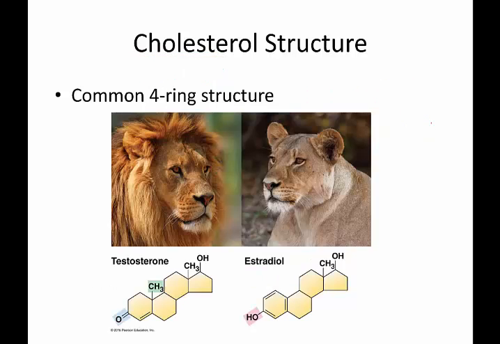So two common steroids you probably heard about are testosterone and estradiol. These are very important molecules for sex determination. Of course, testosterone you find much more in males, and estradiol you find much more in females. If you go into physiology, or if you take more advanced biochemistry, you'll learn more about how these molecules actually play a role in development and why they're so important. But for now, just know that testosterone and estradiol are good examples of steroids.